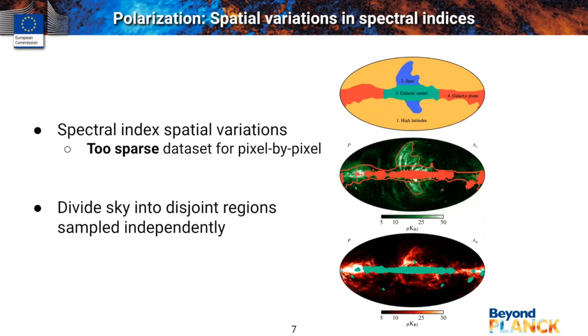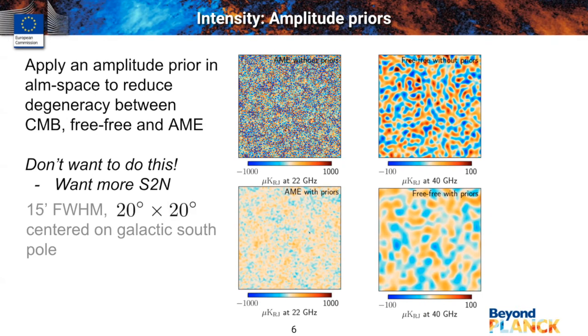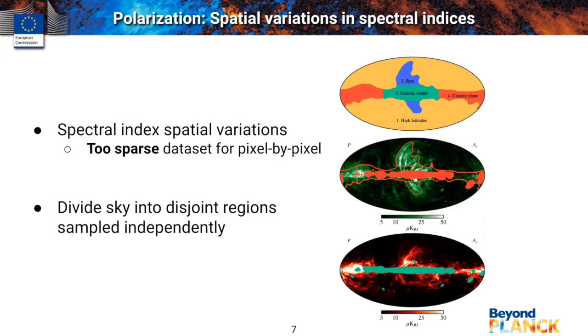But it seems to work, and we do actually reduce some of the amplitude here. And another one of the adjustments that we make, or another one of the angles that we use in the BeyondPlanck project, is the inclusion of spectral variation sampling in synchrotron. And this is to investigate any potential spatial variations across the sky in synchrotron.